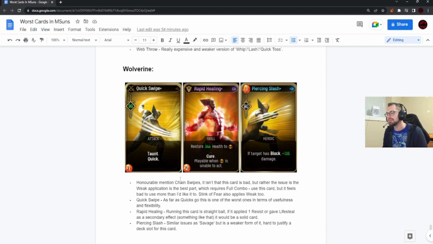So yeah, honorable mention, Chain Swipe. We just talked a lot about it, so I'm going to rehash a few points. But the reality is, Chain Swipe is either a point and click taunt, which has its uses, but the best part about the card is the weaken. So when you look at the damage coefficient, you're like, oh, that's not a lot of damage, but at least I get to apply a weak. And you can buff it to apply bleed as well.